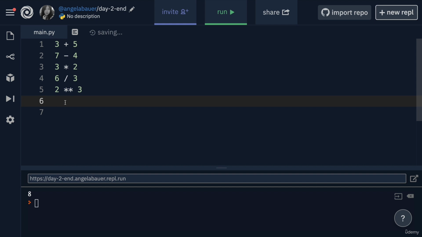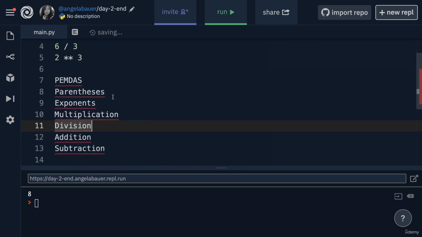Now, one of the things that you have to be careful about when you are doing these mathematical operations is when you have more than one operation on the same line of code, then there's a certain level of priority. So some of these operations, like division or multiplication, are going to be first class, whereas other ones are going to be more economy, like the plus and minus. And the rule that you might have remembered from high school is something called PEMDAS. It basically states the order of priority is parentheses, exponents, multiplication, division, addition, and subtraction.